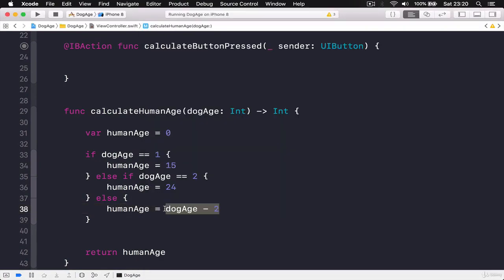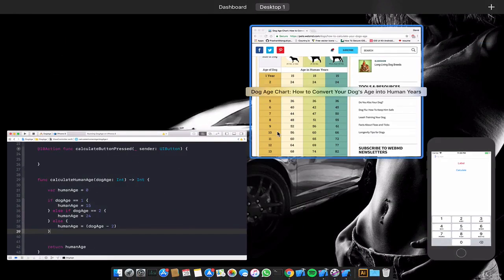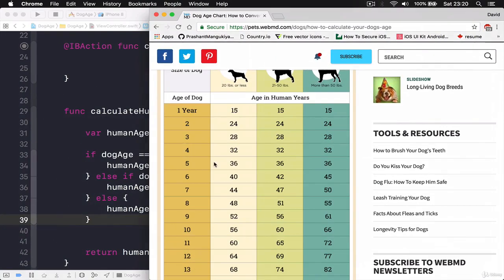Let's put this into parentheses. And the logic is as follows. For example, take any number of years of the dog age, for example 8, minus 2, which is 6, make it times 4 because we are adding 4 every year, and then we are going to add it to the 24 because our 4 years part starts from the 24.